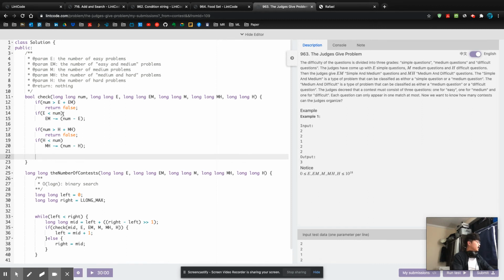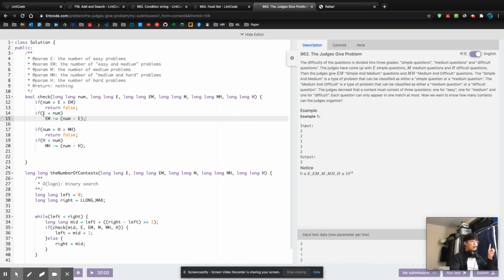Then next step is if number. Okay, I will explain here first. For this part, now we know three levels of question need to all satisfy the condition.